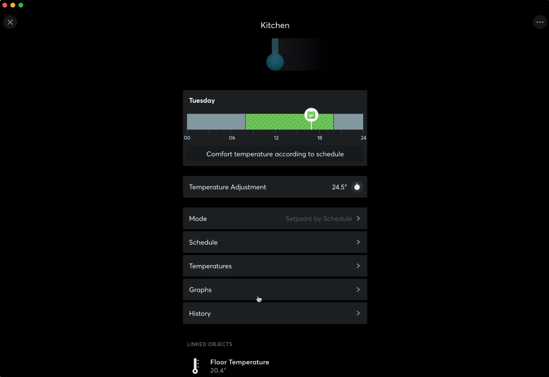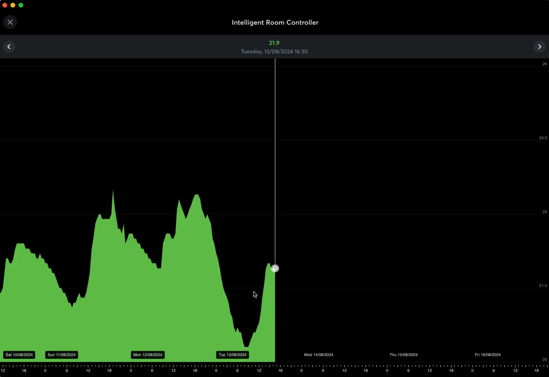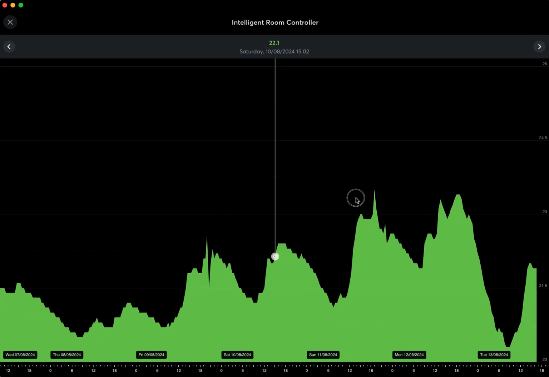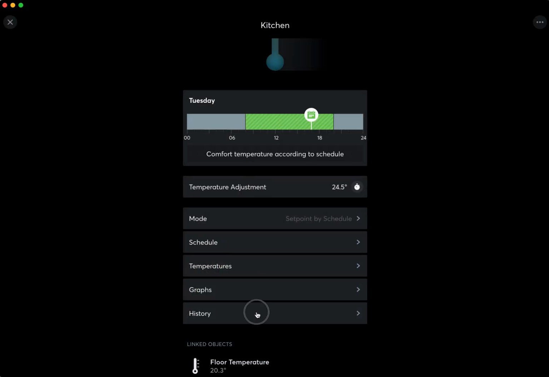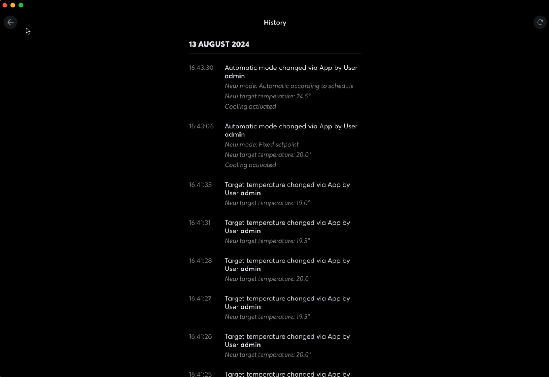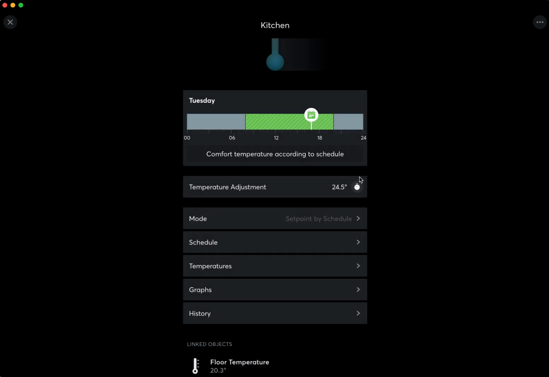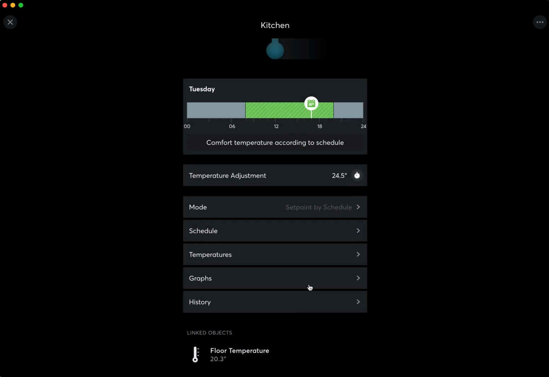Not all our projects by default would show you a graph because it records a lot of data to the SD card, but you can go back in time and see what the room did on certain dates. And again, a history of what's been going on in that function block. In short, that really is all there is to the block.